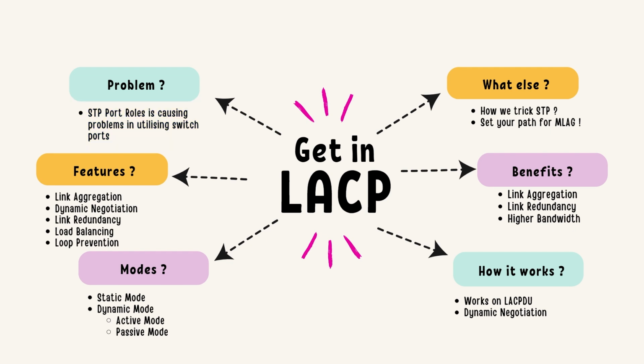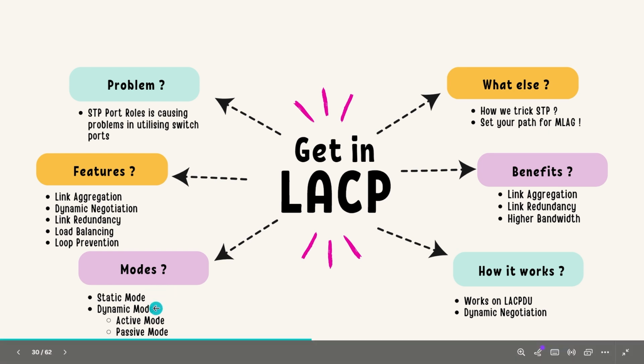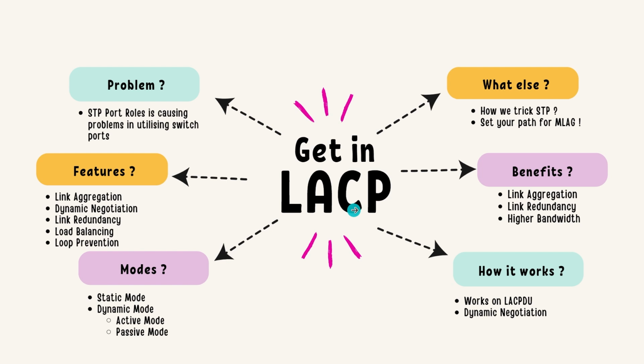It allows us to aggregate physical links, and that way the first feature of LACP is that it provides link aggregation. And these are all the features of LACP. What are the modes? There are basically two modes: static and dynamic. In dynamic, there are again two: active and passive. It works on packet exchange called LACPDUs and dynamic negotiation.